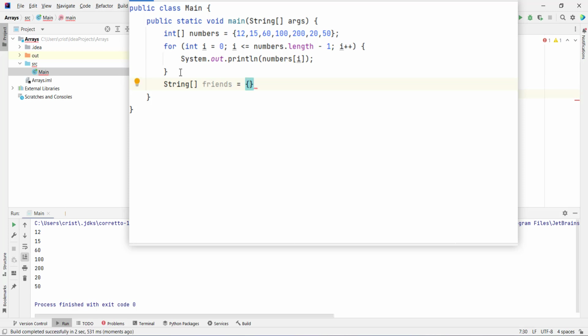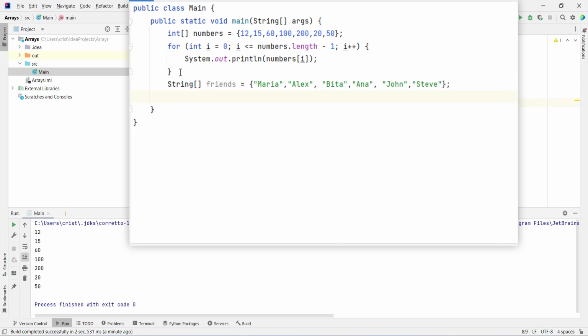So let's say Maria, Alex, Bitta, Anna, John, Steve. All right, let's put a semicolon. So now we have another array of friends.